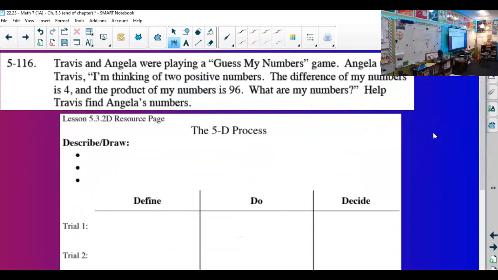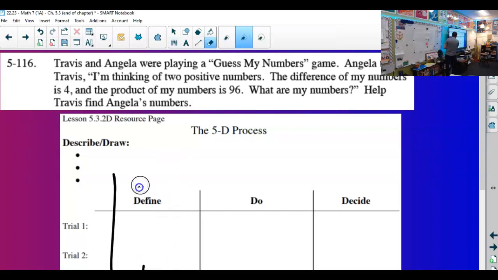So guys, I want you and your partner to decide what's important up here, what should get the variable, and write that down where those bullet points are. I'm going to give you a head start before I start highlighting anything. Then start doing your 5D process. Remember that often you'll need to split your define section up into different pieces depending on how many things we have. Read the problem, figure out what's important, how many pieces we have. Go ahead, take a couple minutes.